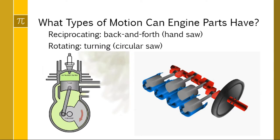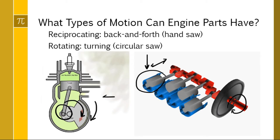So what we have to understand is that we have two types of motion within that system. We have reciprocating motion, which is back and forth, right? Like a handsaw. And where we see reciprocating motion is here. As the crank turns, the pistons go up and down. They are reciprocating, going back and forth, up and down. And then our rotating or turning motion: as the crank turns, looking head on here, this part is also turning. So that is a rotating motion. Reciprocating, rotating. Just so we get the formulas right.